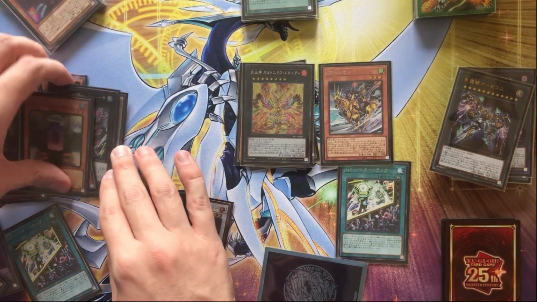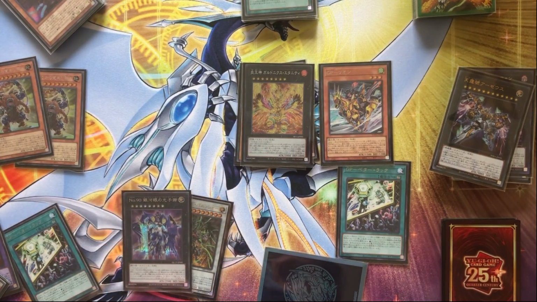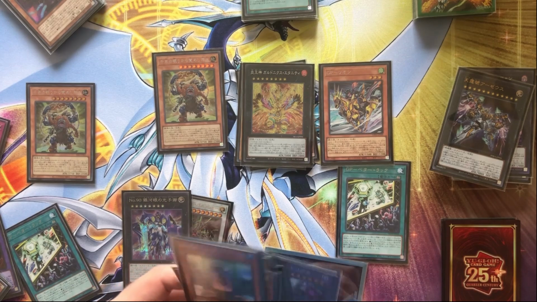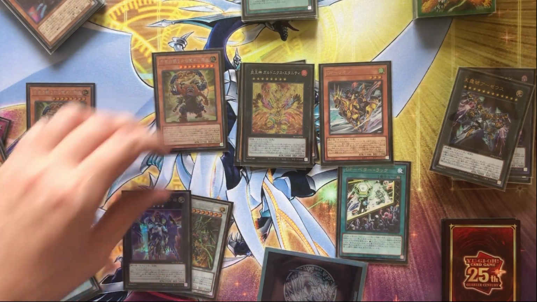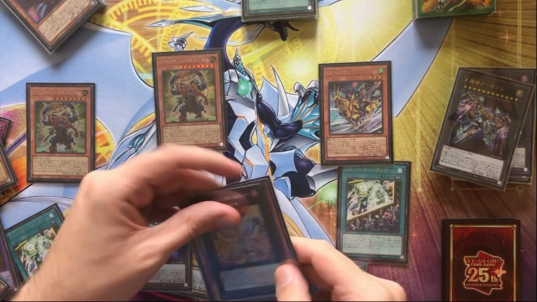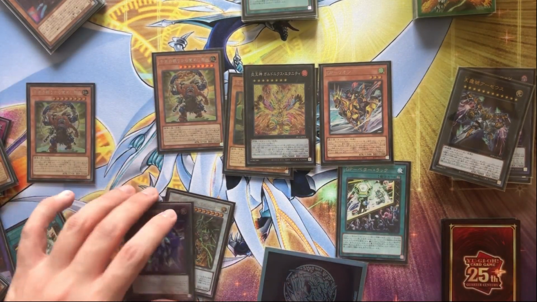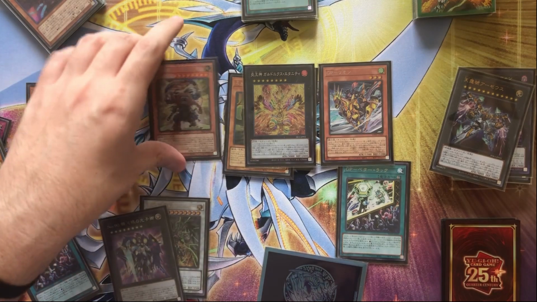And then maybe I had something like either this guy in hand and I summoned him, or I had the Gold Pride Nitro level 8 guy in my hand and I summoned him, and then I went Psychic End Punisher after I cleared the board. So that's another way you could do it.